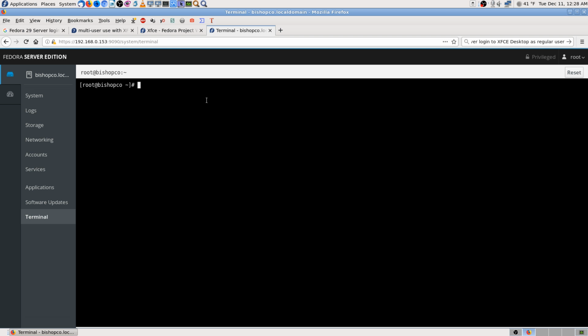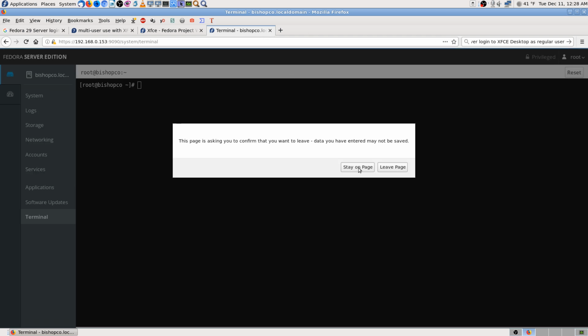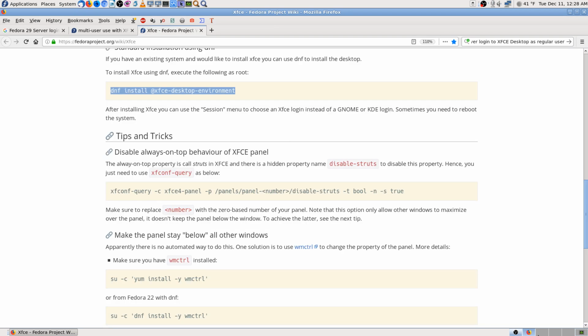Actually, I think I'll. Well, it won't. Yeah, don't need so many extra pages. Leave page. Get out of there. Get on the camera and actually get on the machine. Get on the camera so I can show it. And get on the machine itself. Control Alt F1, F2, trying to remember these things now.